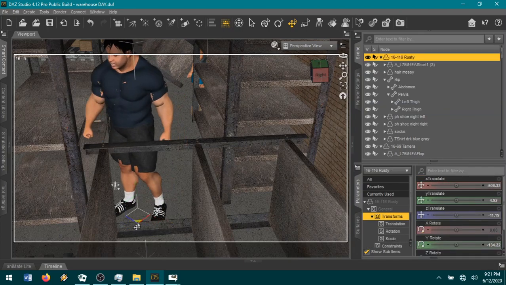And let's position him so his foot is not poking through the shelf. Okay.